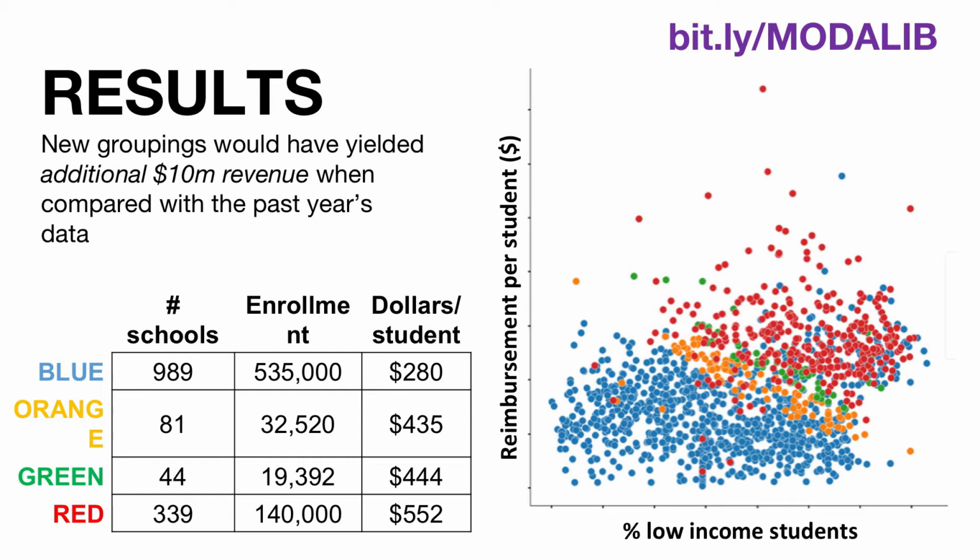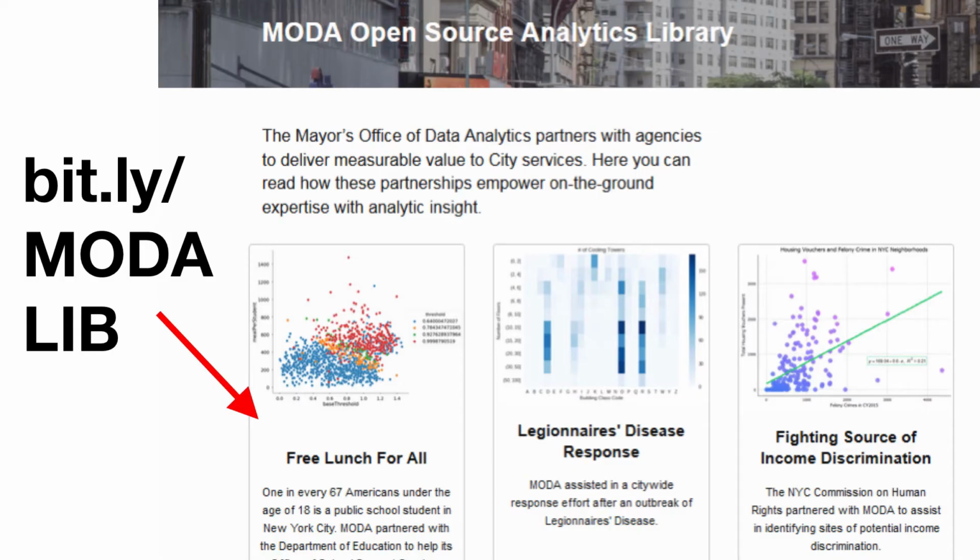So in actuality, we saved the DOE nothing because for the first time this year, New York State changed the way it defines low-income students, and it resulted in a classification of our students where the number of low-income students was so high that our analysis was moot. But there is a very good chance that your school districts also participate in the community eligibility provision in the USDA, and the Monte Carlo approach adds value even if you have as few as 15 schools in your district.